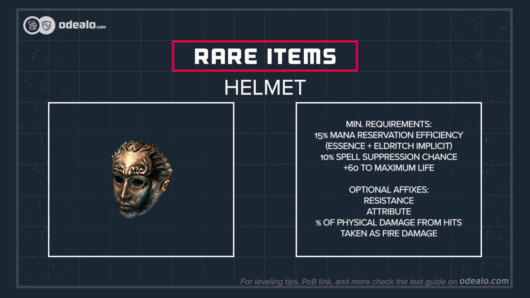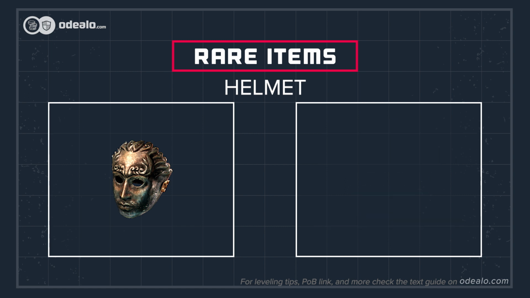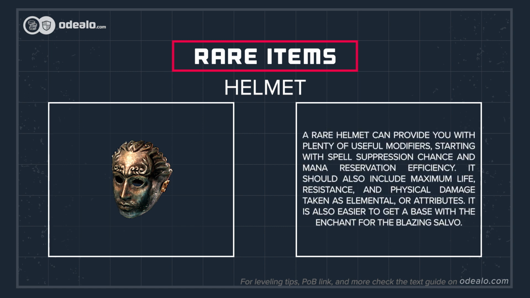A rare helmet can provide you with plenty of useful modifiers, starting with spell suppression chance and mana reservation efficiency. It should also include maximum life, resistance, and physical damage taken as elemental or attributes. It is also easier to get a base with the enchant for the Blazing Salvo.